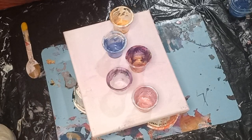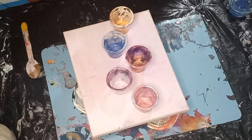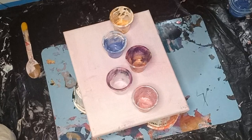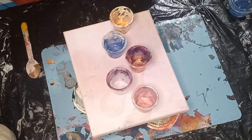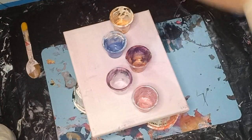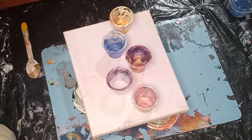Now I've made this one probably too thin. No, this is perfect. Now I've also gone through and added some more Floetrol in spots because some of them were quite thick, hence why they weren't moving properly across the canvas in the first place. Now, the next thing I've got to do is make sure that I layer it differently.